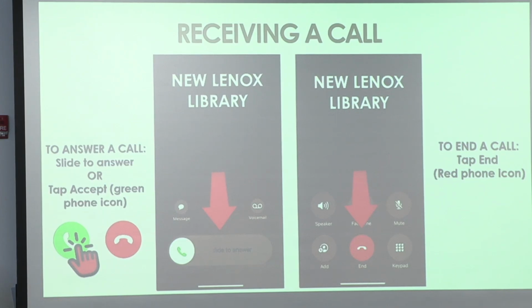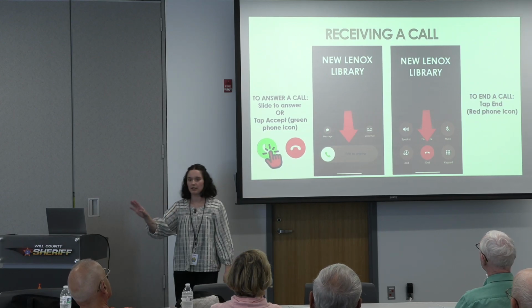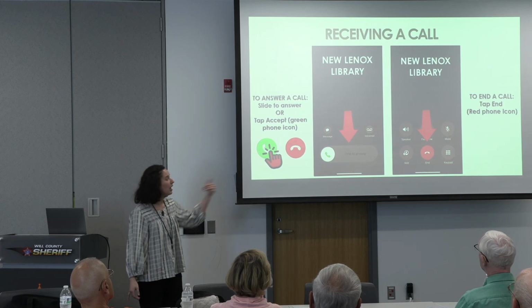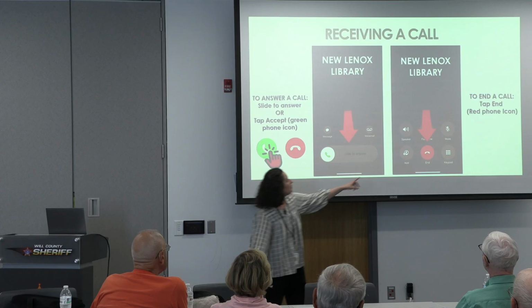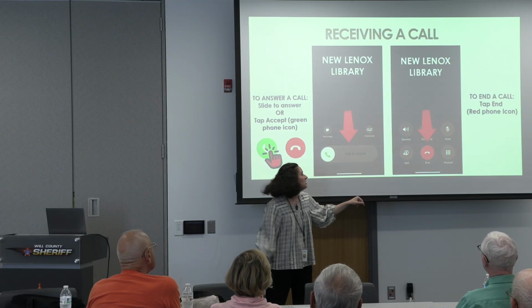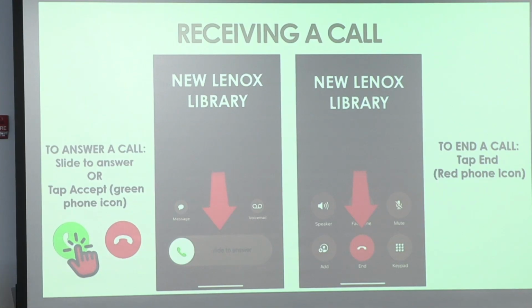Now on an Apple phone, it is a slide to answer. A lot of the Apples are slide. So you're just going to tap right on that phone call, slide it across, release it, and that's going to answer the call for you. Again, if you don't want to answer the call, you can tap voicemail, and that's going to send it straight to voicemail. Then you're on the phone, you're talking to us, maybe you're talking to me, I don't know, but you want to end the call, you're like, I'm done. Go ahead and just hit that red end button there. That's going to end the phone call for you.